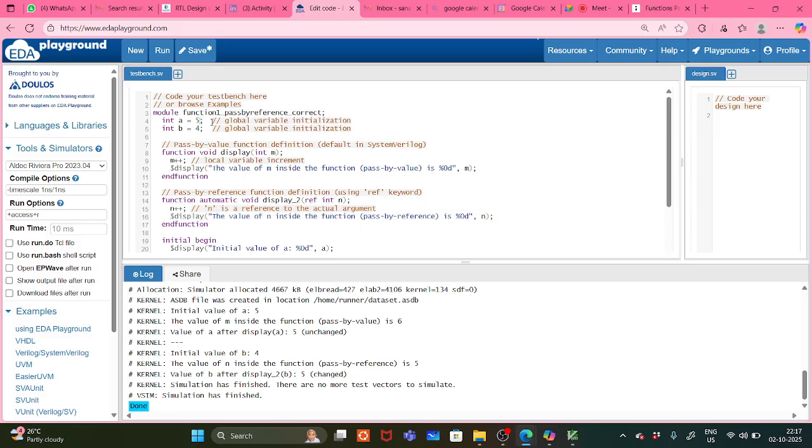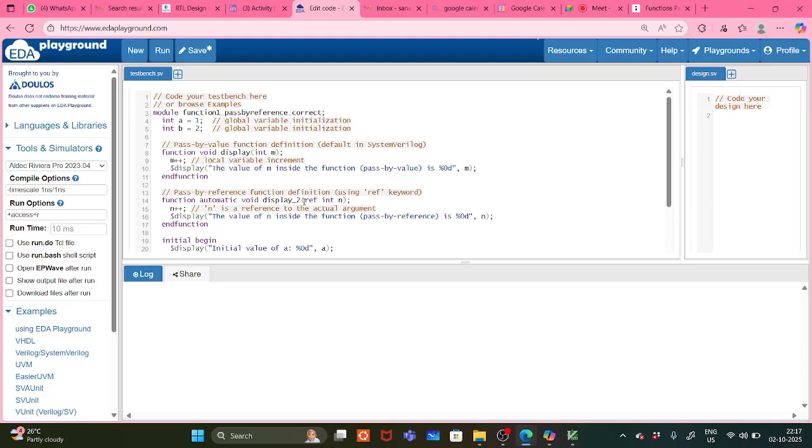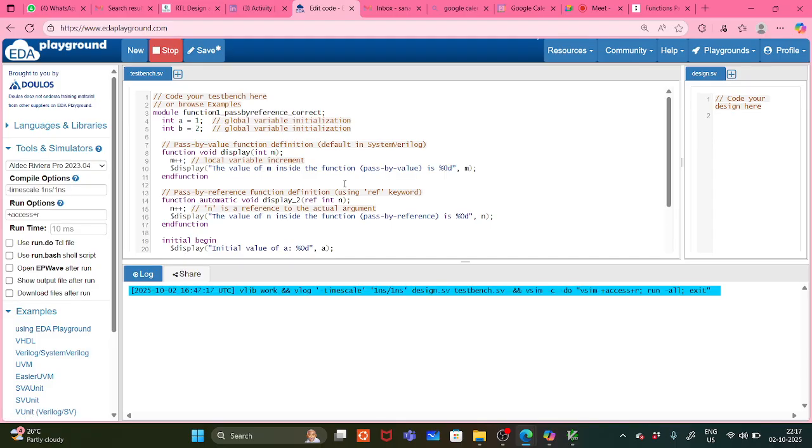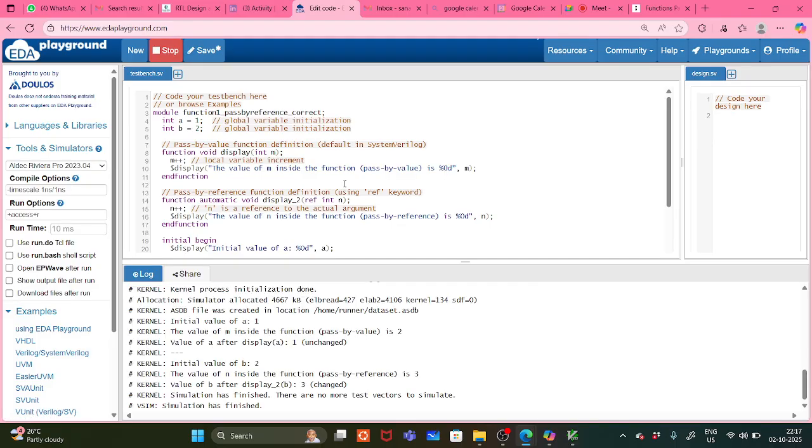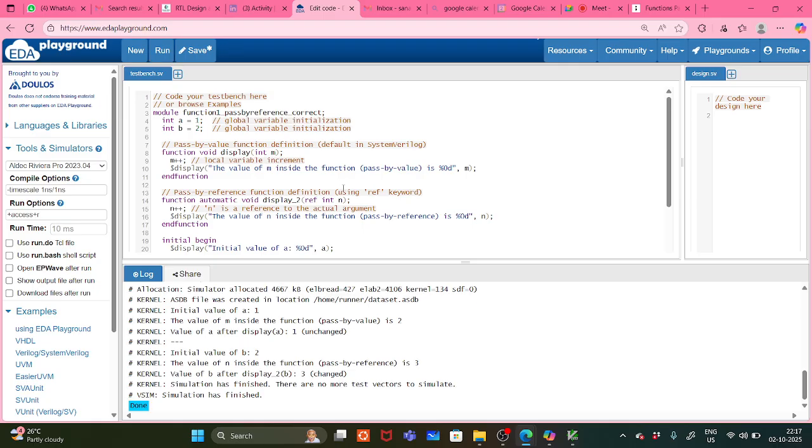You can check with other values also. Let us take a value 1 and b value 2. Just run this. Automatic means the function is created whenever you call the function.